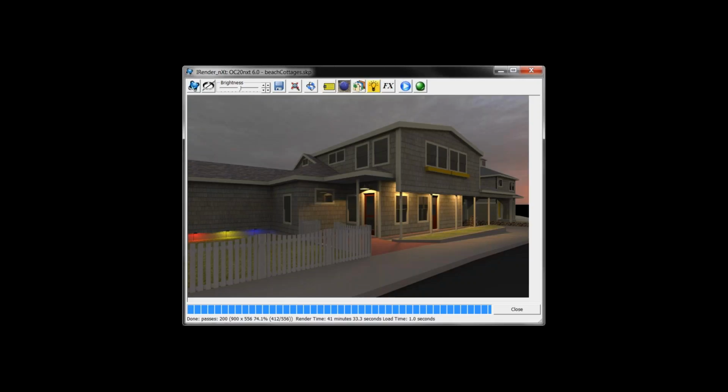Now for a model like this one that may not seem significant, this rendering was completed in 200 passes, and at 200 passes, it only took 41 minutes. That's not a big deal. This is a very simple rendering, probably way smaller in size than anything you're rendering in your office. So let's imagine that this rendering took 10 hours.